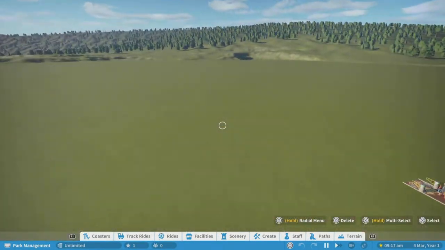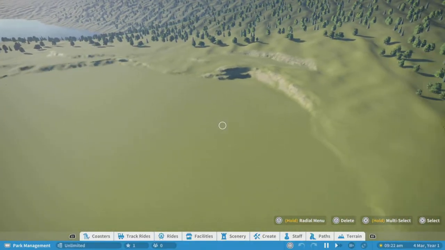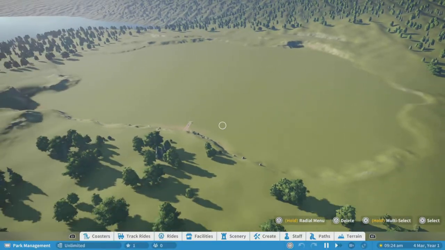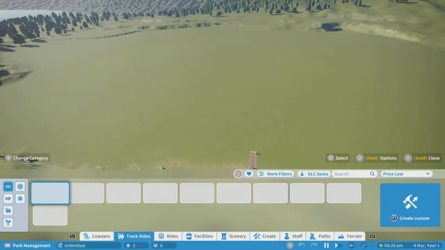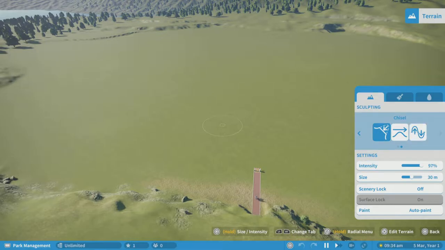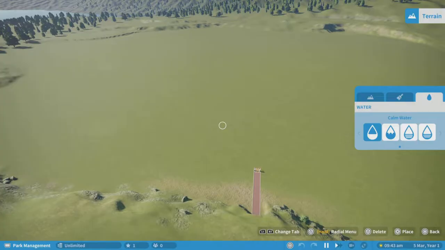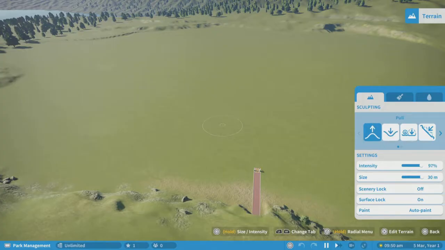Right, so here we are. Now it gives you a full flat place to work with. We don't want that. We want it to look a bit natural. So what I'm going to do is I'm going to mess up the terrain a bit. So we are going to not smooth. Is it smooth? Roughen. Chisel. Yeah, so I think, is it smooth? Was that wrong? Ah, no, here we go. I thought there was a pull push. There we go.